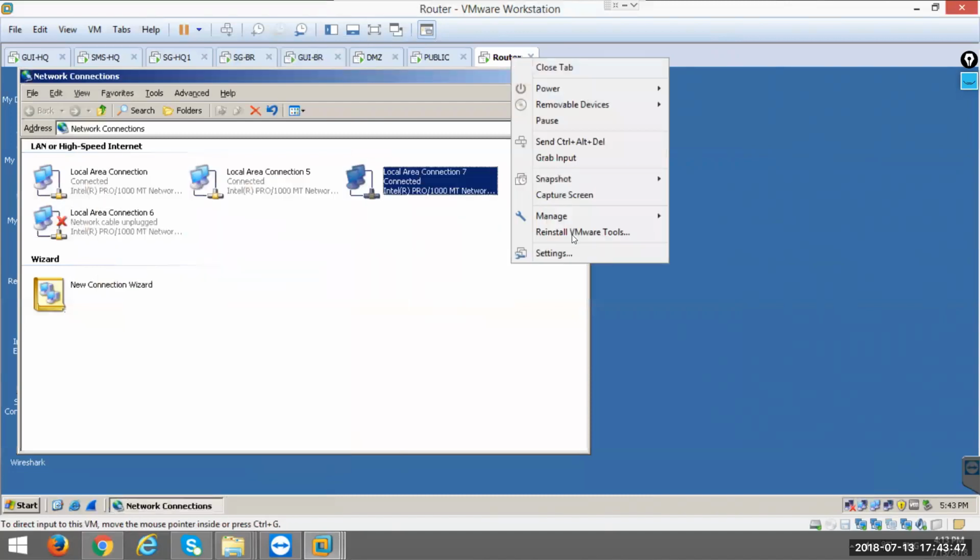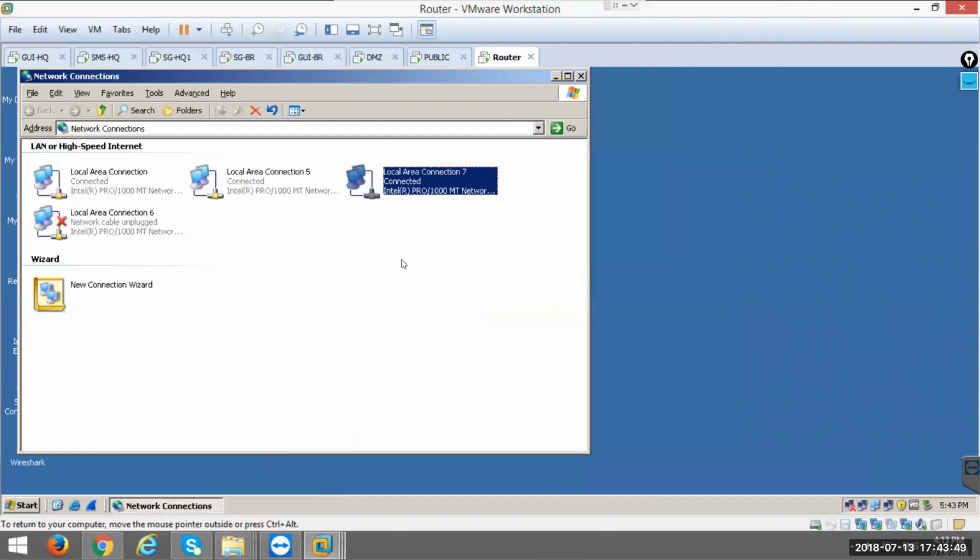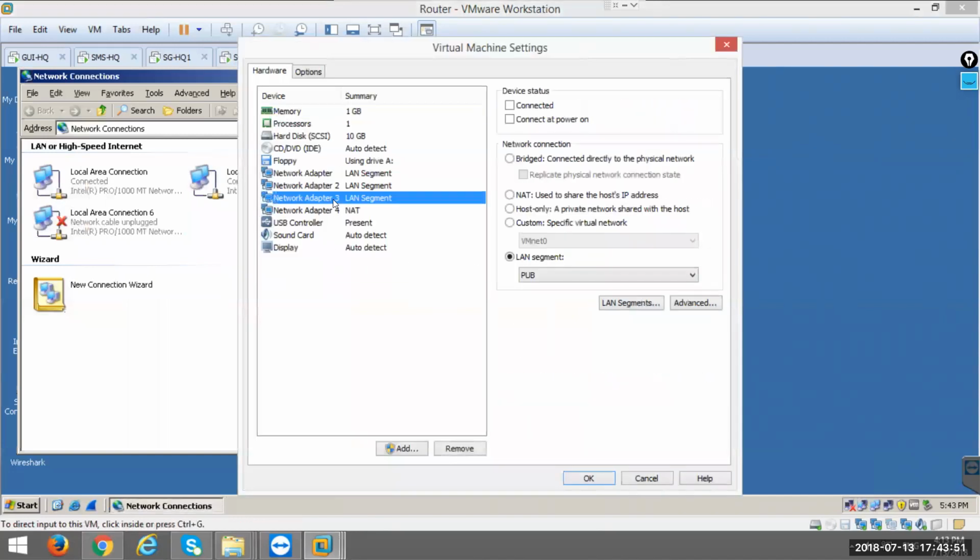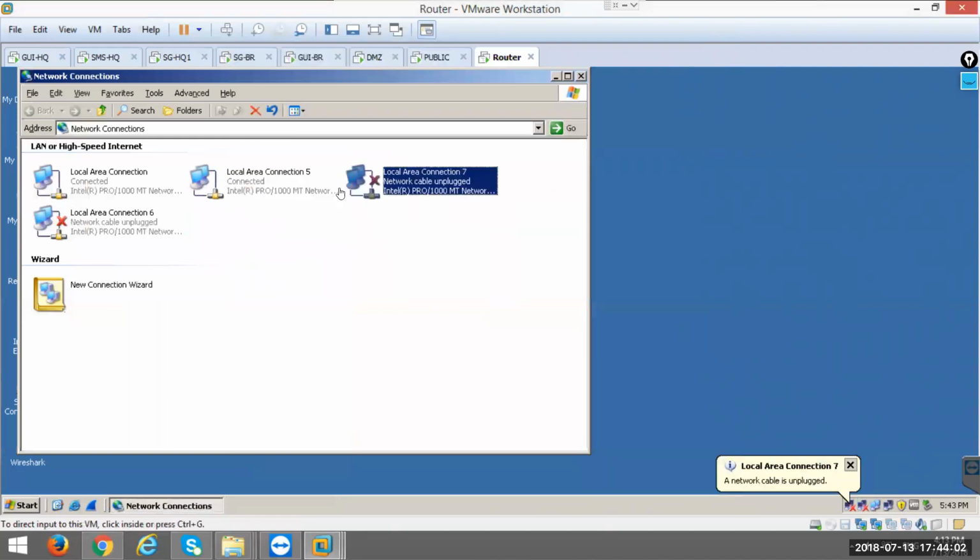Okay, so let's go to the router. And this interface that I selected for public is not for public. So I am making it NAT. And this NAT I am making public. And hoping now the result is coming.